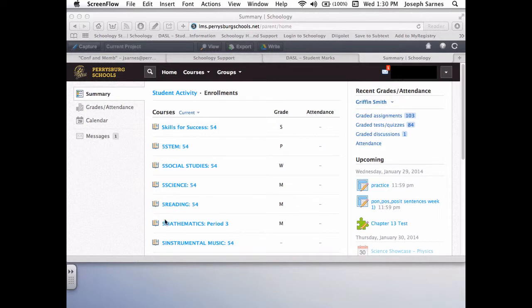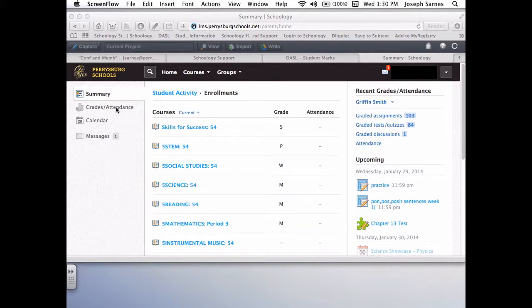In this area, you can see where they're at currently overall. What I mean by overall is this is a combination of first quarter, second quarter, and possibly some third quarter grades that have just been entered since we just started the third quarter. So this is an overall look at where they're at in the subject, not one by quarters.